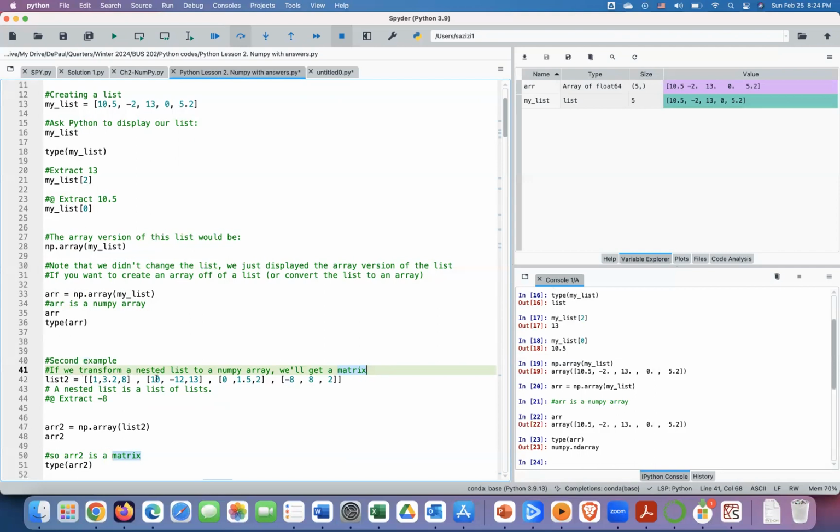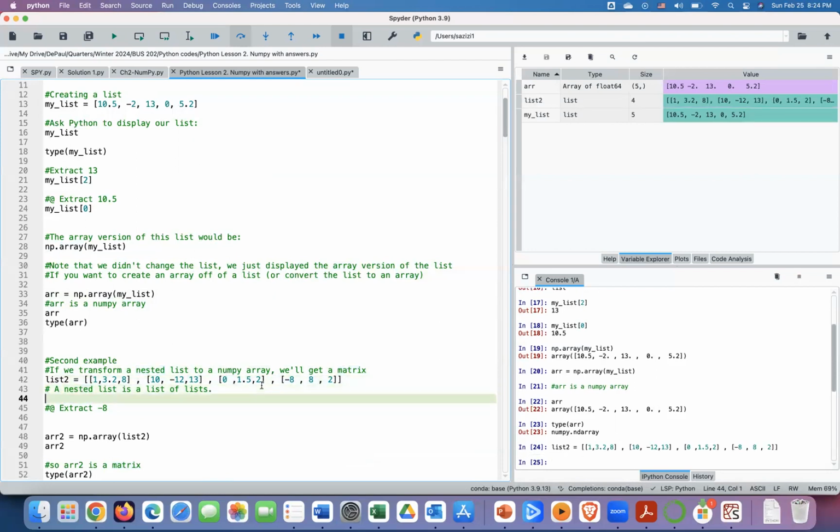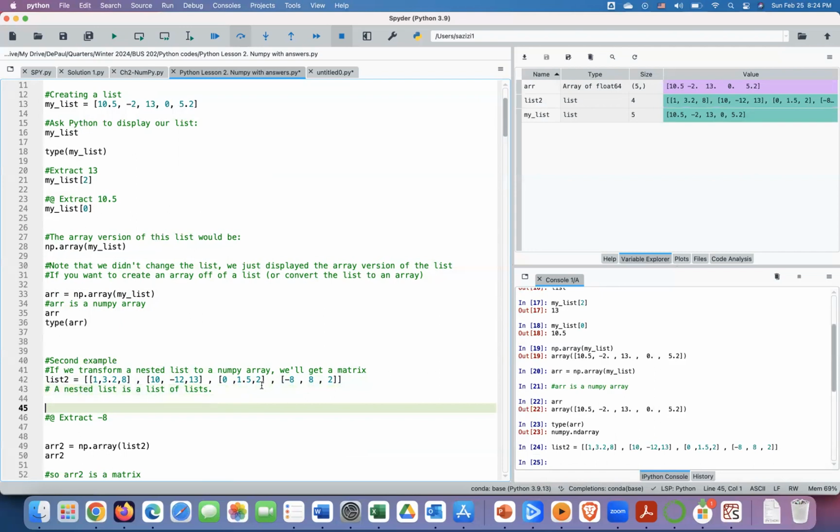So this list has 1, 2, 3, 4 elements. Each element is a list, and each inside list includes 3 items. I call that list2. So here I can run this. And obviously, if I want, I can ask Python to display this list for me. Display list2.